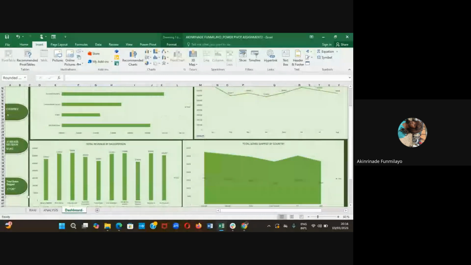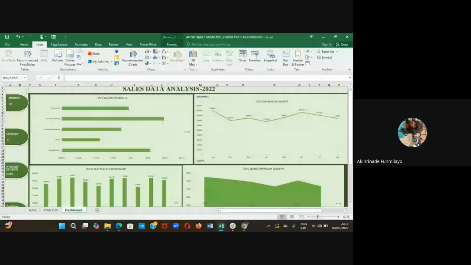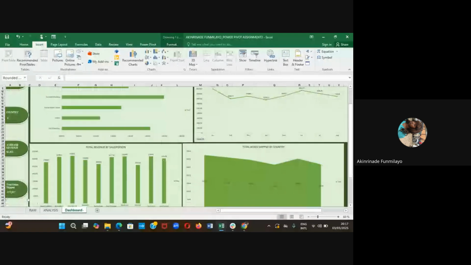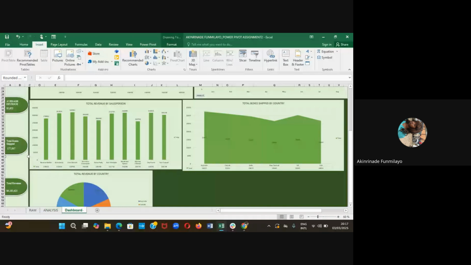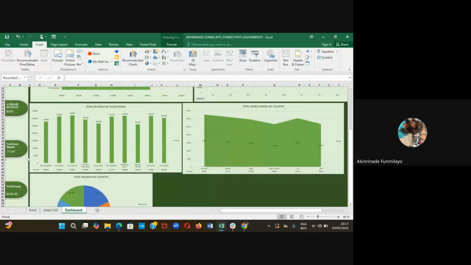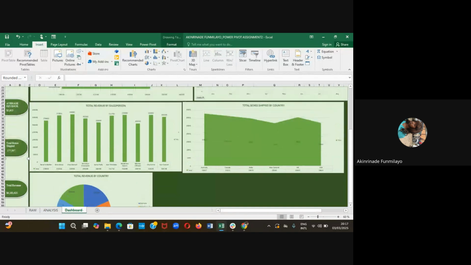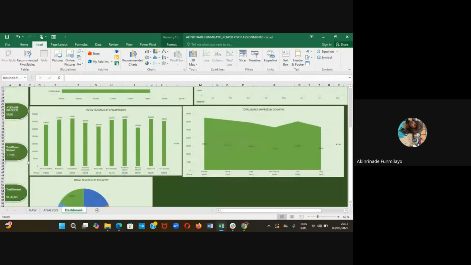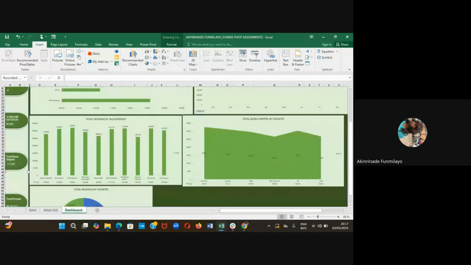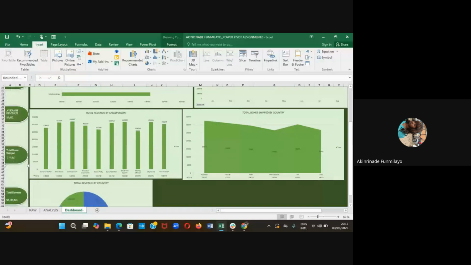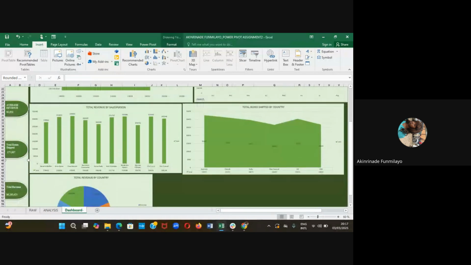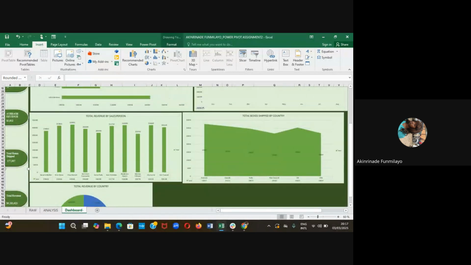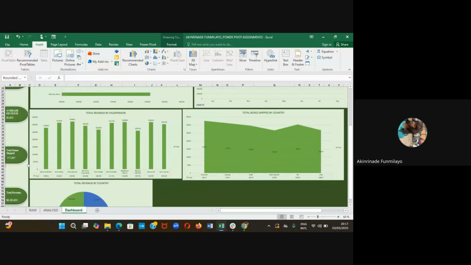So I would recommend that the company makes more products during festive seasons to see more sales. And then for total revenue by salesperson, I used a column graph to highlight the highest and the lowest. The highest is Mr. Ches Bonnell. So my suggestion for the company would be that he should be given an incentive or a bonus for bringing in the most sales for the year 2022, but without discouraging the others who got low amounts of sales. You can also encourage them.